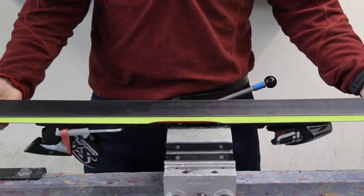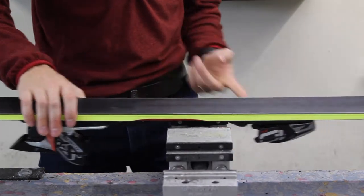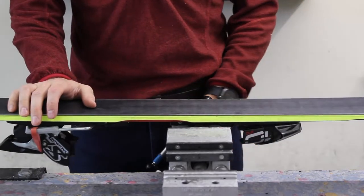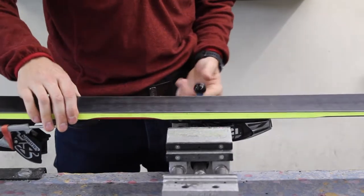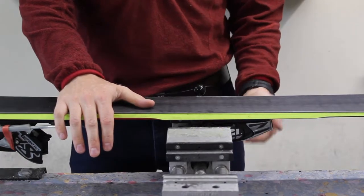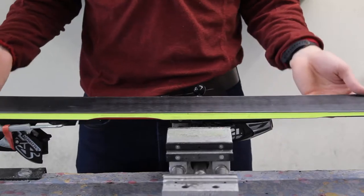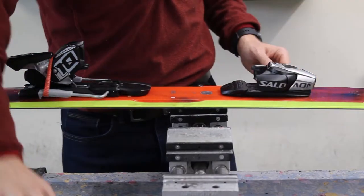Now why do we need to use this in the workshop vices? This ski will not compress into the main jaws of the vice. And what we don't want to do is be holding on to the plastic casing of the binding, because that potentially can damage it. So a dummy sole is really useful for this.